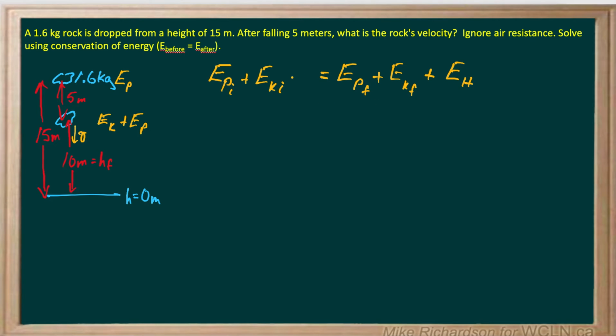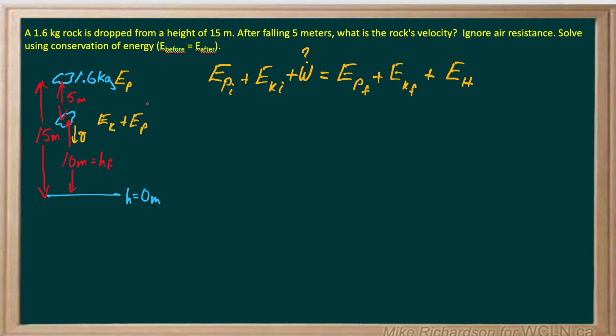Now, the only other term that might creep in every now and again is if there's an additional force somehow acting on the object as it falls. The force would have to be consistent. So that would be an additional amount of work, as work is force times distance. This is very rarely introduced in Physics 11 and Physics 12, but that's our full conservation of energy, if you will. So all we do is itemize.